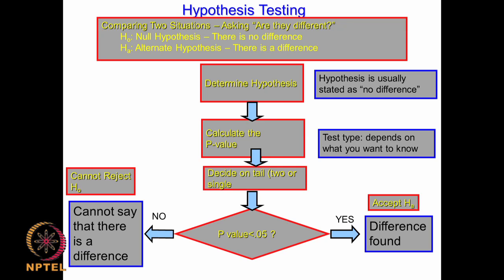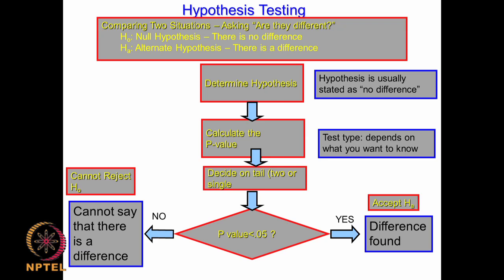So, you decide on the type of test, and then you decide at what p value you are going to study: am I going to study at 95% confidence or 99%? For 95%, p is equal to 0.05. Okay. So, from that 0.05 I can get a t value or a z value. Then I calculate my t or z value based on the type of test I am doing, and then I tell whether this calculated value is much less than what is given in the table. If it is less, yes, I can reject the null hypothesis and accept the alternate hypothesis.